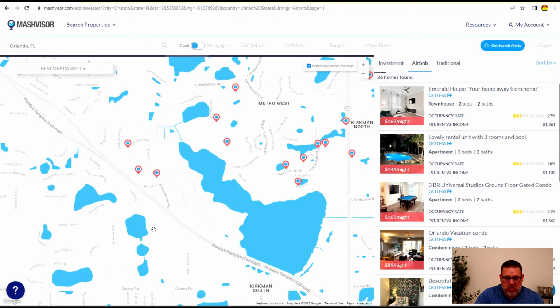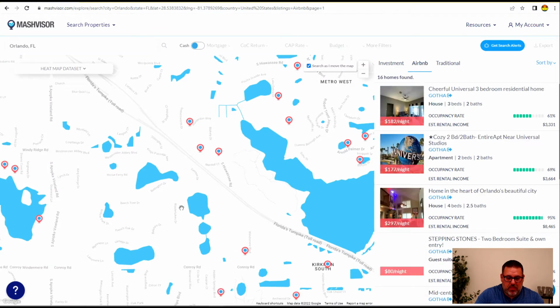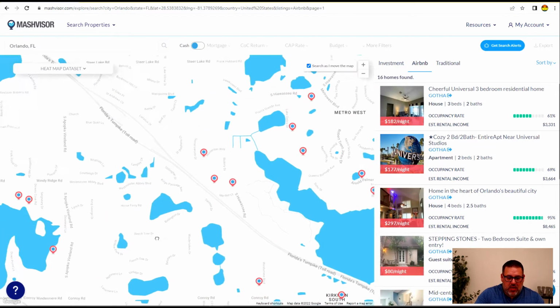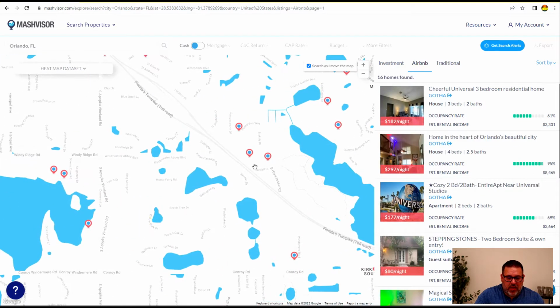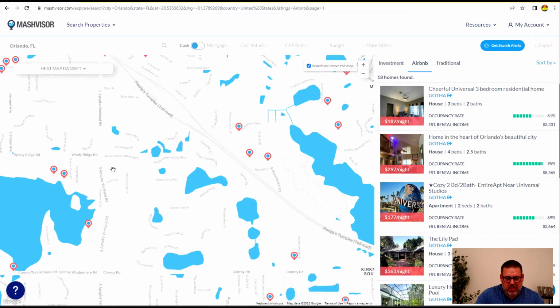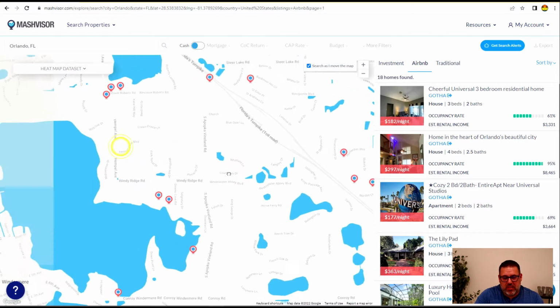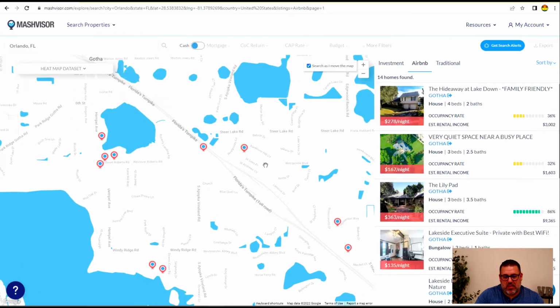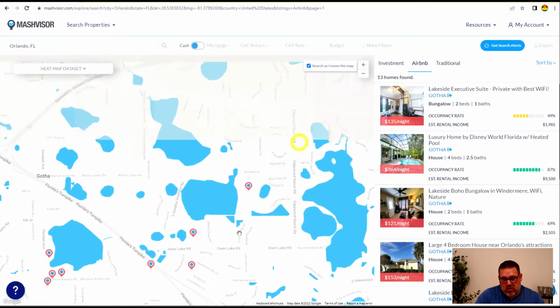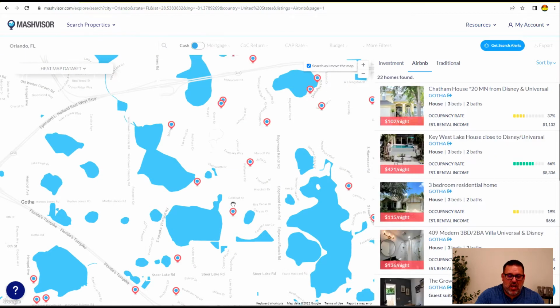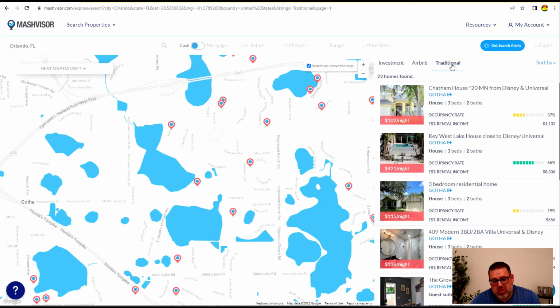And as I keep scrolling, they'll keep popping up. I can really search an area of a map. I can look at the roads even and see, do I want to be on this busy of a street? Do I want to be in this type of neighborhood? Maybe it's a subdivision, maybe it's a golf community. I can get a really good idea as to what is available in real specific areas. Very nice feature.